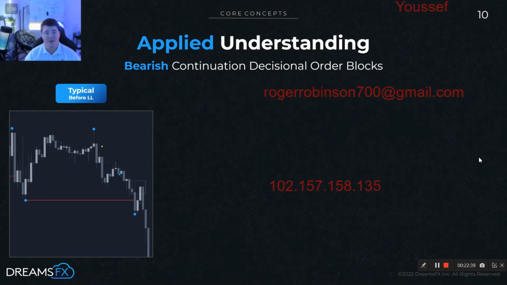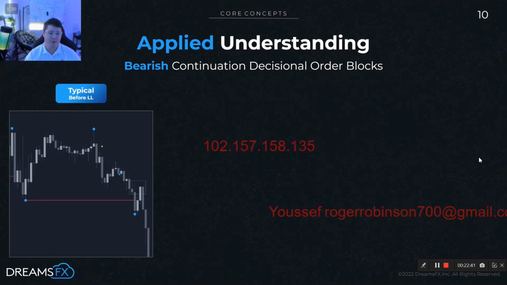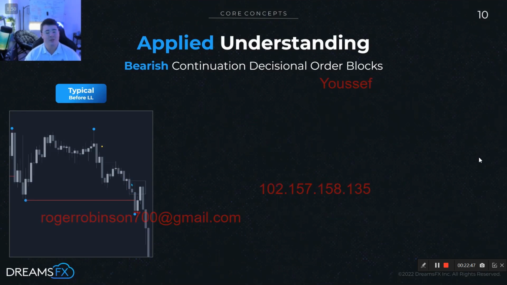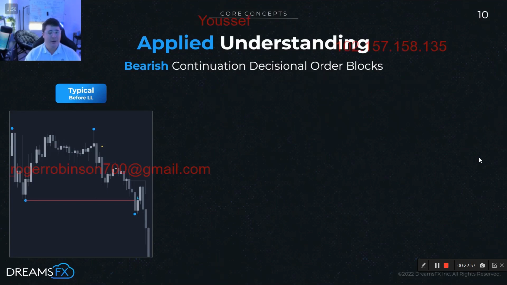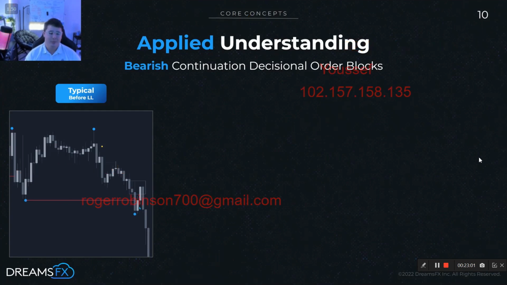We need to find the candle that did have imbalance that created that low to be broken. Is there a gap here? No. Is there a gap here? Yes, there is a gap that lies right here, and that is our bearish decisional extreme. We see that we have this low, this candle right here was the last candle within this push that had imbalance. We had a wick here, and a little gap, and it was literally the candle right before that caused the lower low to be broken. Price came right back up into it, mitigated it perfectly, and then ended up dropping.